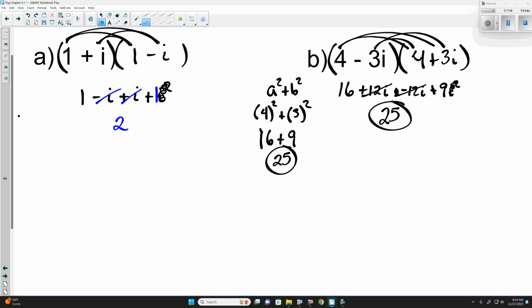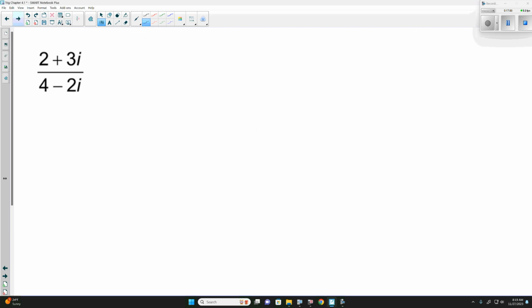Well, the reason that we have these and the reason these are helpful is with simplifying fractions, because we can't leave i in the bottom of a fraction. Part of the reason is that we're leaving really the square root of negative 1 in the bottom of a fraction. We don't like leaving radicals in the bottom of a fraction. So we do need to simplify this. Now the way that we simplify it is I'm going to multiply this fraction by 1. Well, it is 1. It's just a fancy version of 1. And we're going to use the complex conjugate of the denominator.